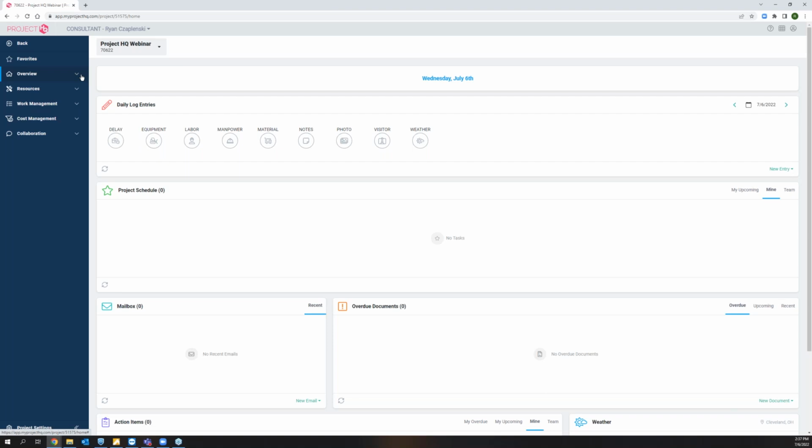This is where you enter action items and RFIs and create new emails and upload attachments. So this is where you'll spend most of the time. The menu is broken up into these different categories, and then each category at most has 4 things in it. So work management has 4. All the other ones are less than that.